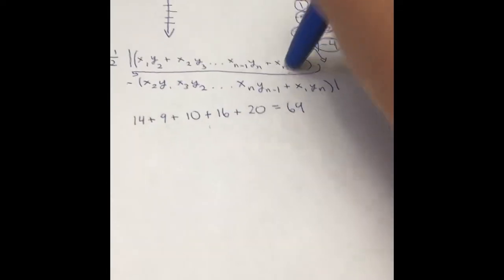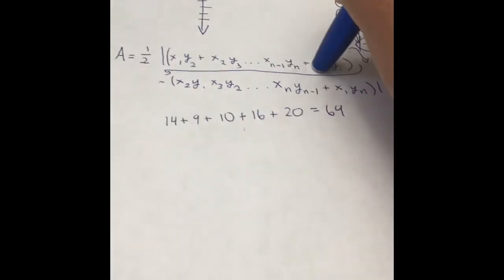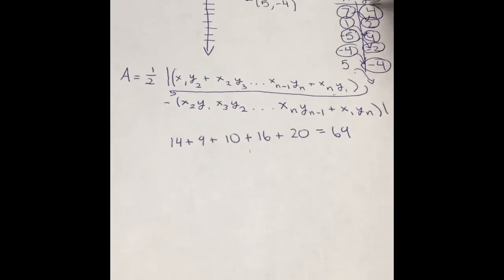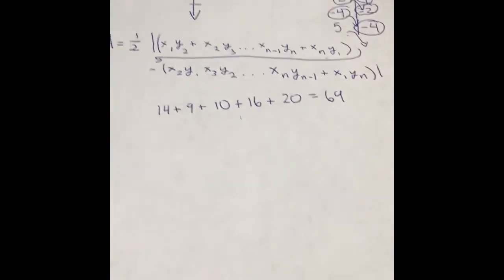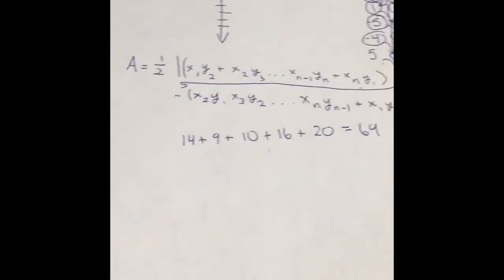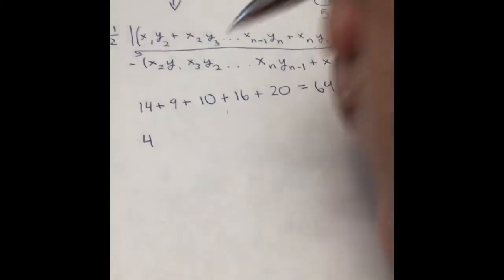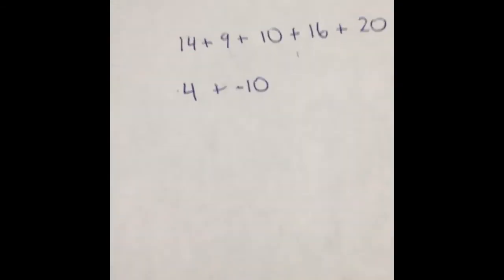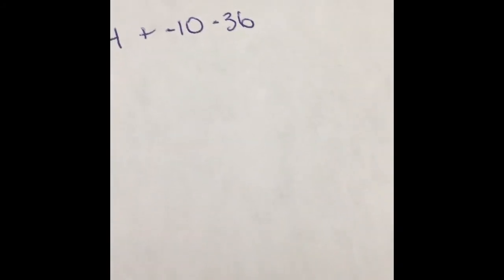So that's the first set of parentheses right here. We know this value right here is equivalent to 69. Now, we do the opposite. So we take this y term right here, then we bring it down one, because it's the row below the first y term. So we multiply it by the second x term, which would be 4 times 1, which is 4, plus the next term, following the same principle. It would be 2 times negative 5, which is negative 10. Then it'll be 9 times negative 4, which is negative 36. Then it would be negative 2 times 5, which is negative 10.